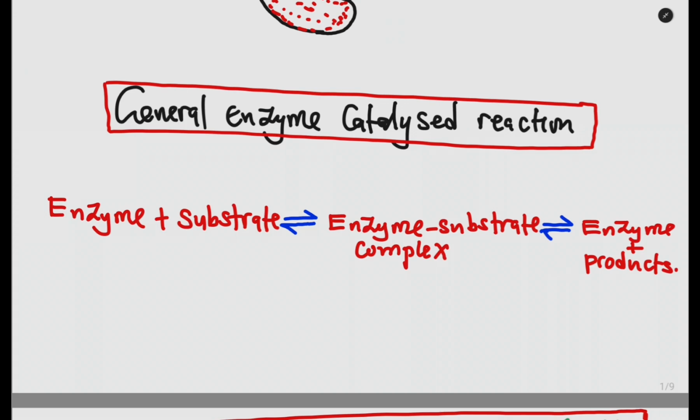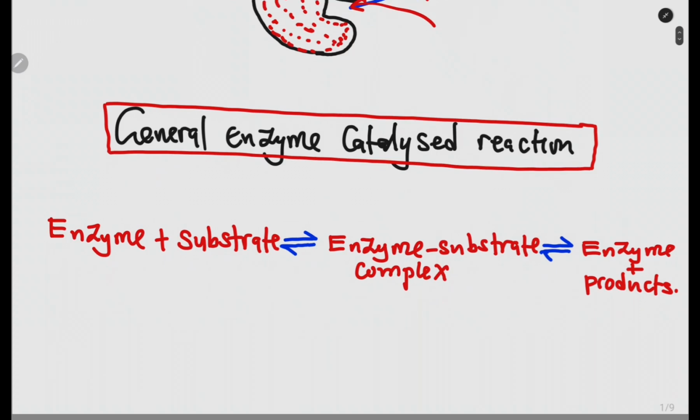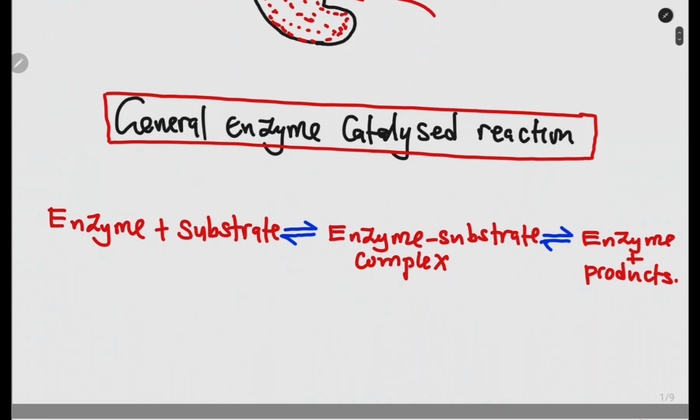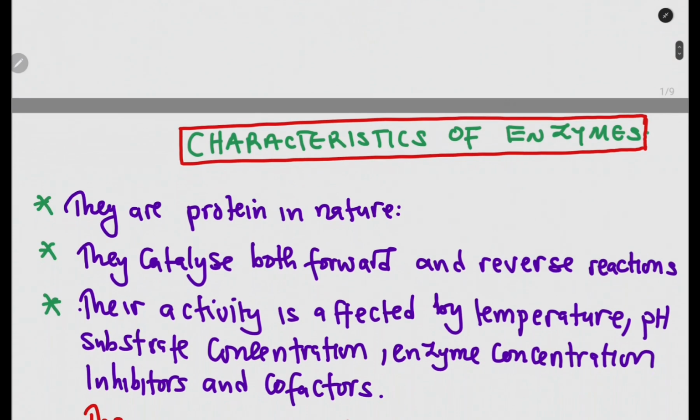So in other words, for the enzyme to break down the substrate, the substrate binds to the active site of the enzyme, then it forms the enzyme substrate complex, which later breaks into the enzyme and the product. As you know, an enzyme is a catalyst, and therefore at the end of the reaction it remains as an enzyme, ready to take on some more substrate. All right, so that is something that you should understand.